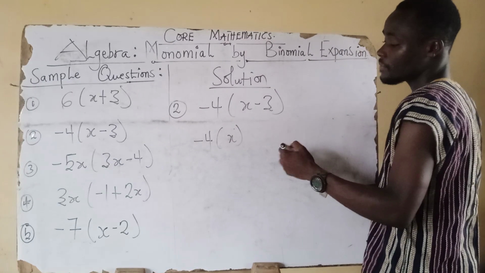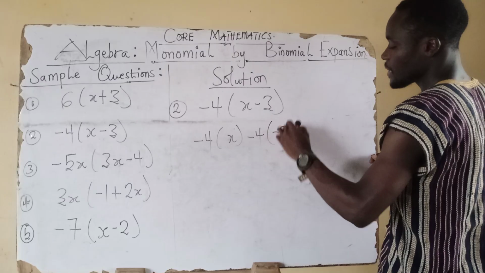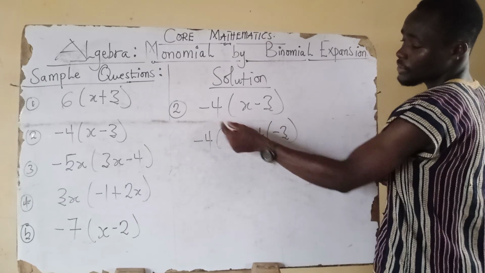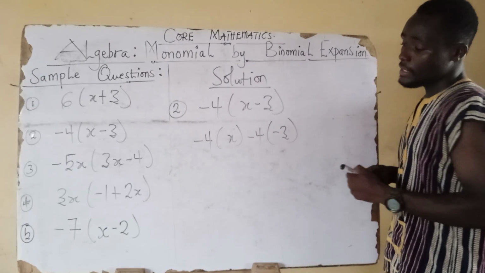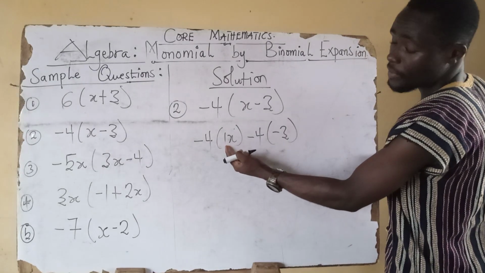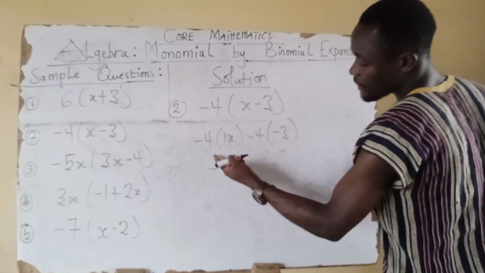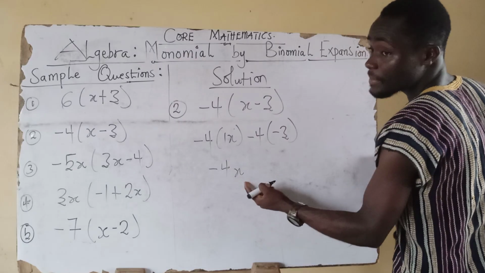Remember x is positive, and here I have -4 taking charge of what? The -3. Are you getting me? The -4 has come here, so -4 is taking charge of this, -4 is taking charge of that. So here I have +1, the 1 here is positive, and negative multiplying positive, we are going to get what? Negative. Then 4 times 1, I'm going to get what? 4x. So this then becomes 4x.